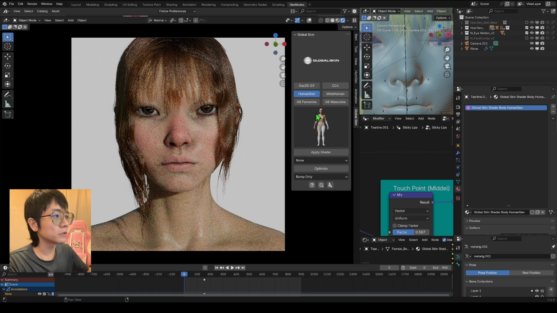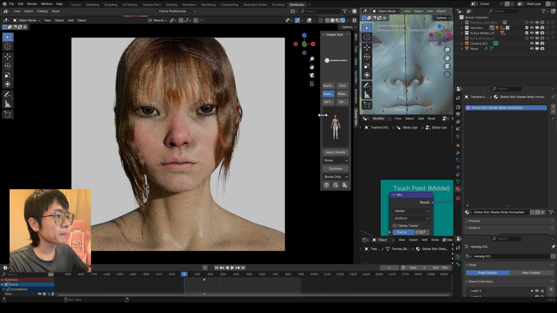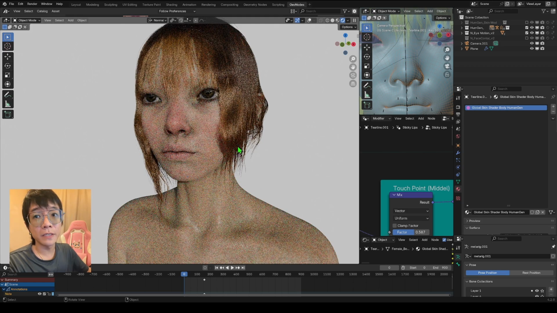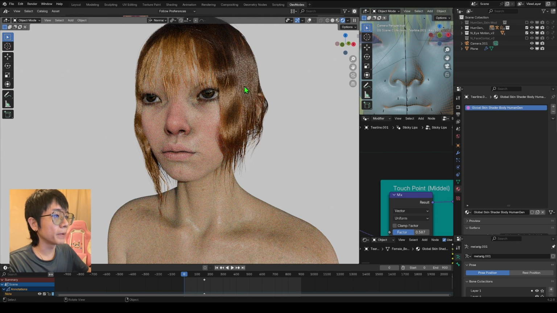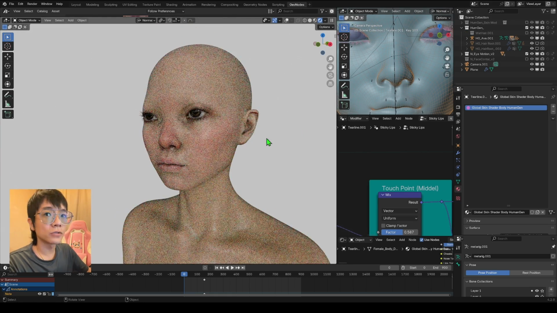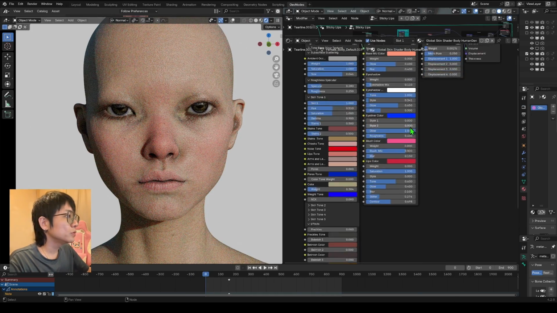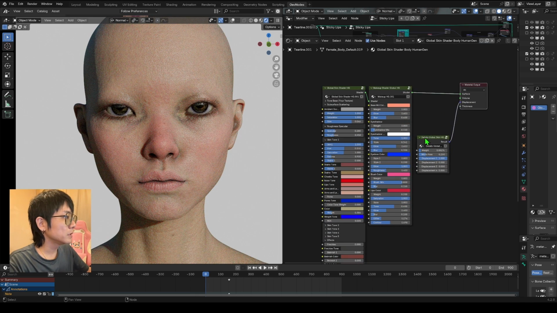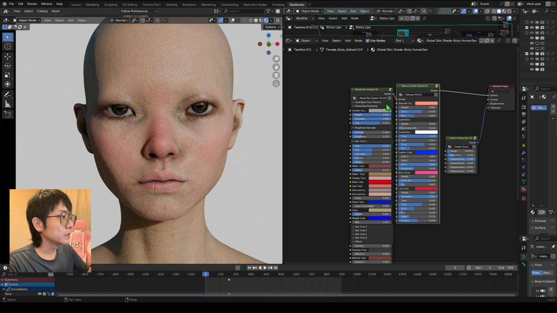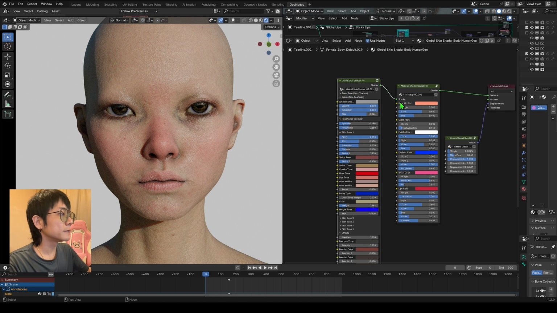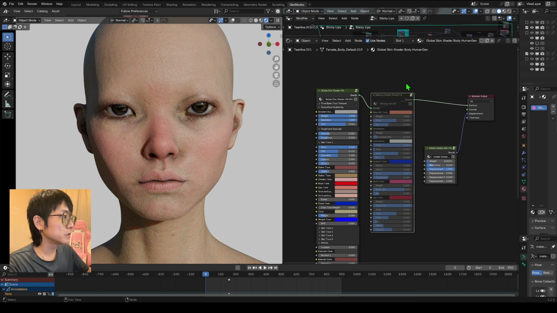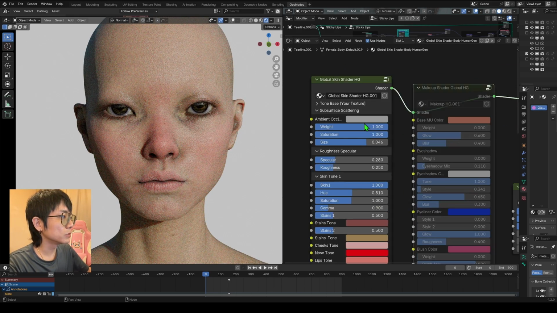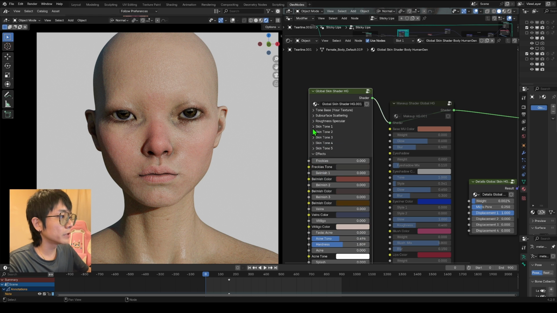Okay, so now it is being applied, but right away we have a lot of detail that we want to tweak to make a better result. Now let's hide the hair first. Yeah, so it's so easy and so fast. You will see the material will have blue nodes, and this one is for the bump for your skin, this is the makeup, and this is the main skin shader. Right now I can just mute this first because I'm not going to use makeup. It has a lot of settings that we can play with.